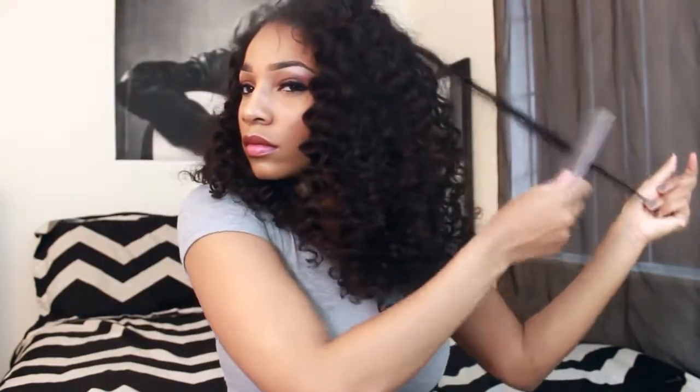Next I'm going to grab my wide tooth comb and gently — emphasis on gently — comb out those curls to get that big voluminous hair. I want some of that Diana Ross realness. I think I might have been watching too much RuPaul's Drag Race, but that's okay because I still want some big hair, so I'm just going to keep going through all the curls combing them out.